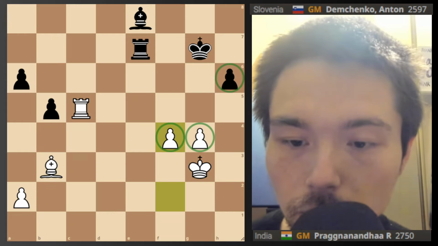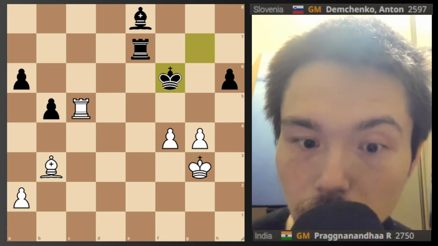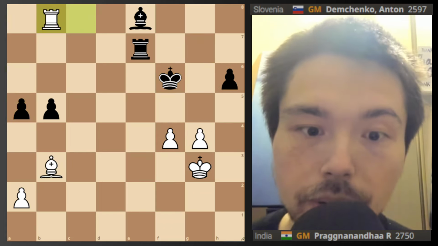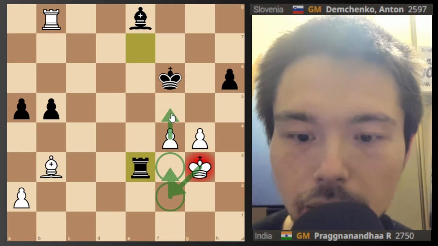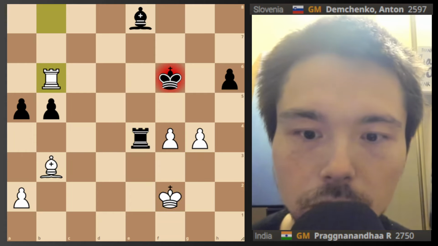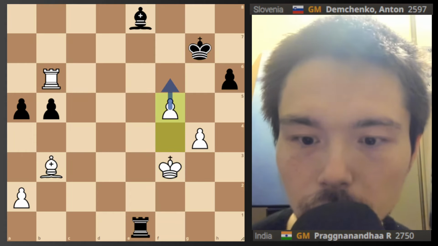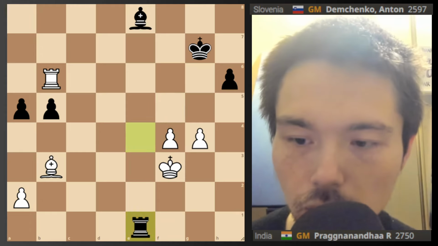Okay, it's a race, really. 2 against 1 for Pragg on the right, but 2 against 1 for Demchenko, who can push the pawns. Check. And now one option is hit the rook, come back, and then go forward. Let me just show you that response. Here. Check. Hit. And now you can push. And he's just making a little bit more progress. However, this did not happen.